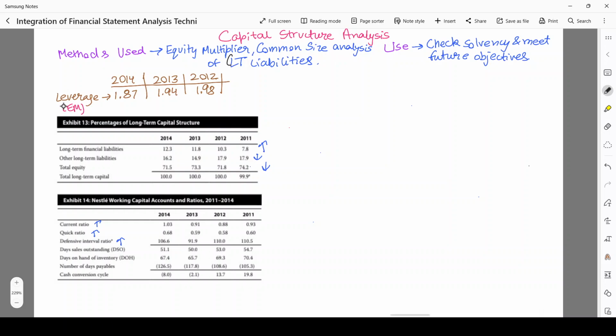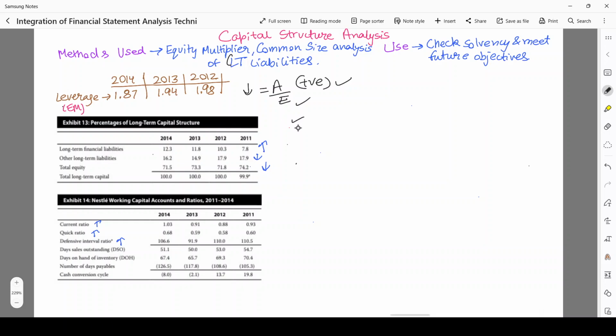So here, the equity multiplier ratio, also called leverage factor, we have studied this already in the DuPont equation. So here we note that the equity multiplier is declining modestly. Equity multiplier is assets upon equity. Okay, so decline is actually a positive sign. It indicates that more proportion of assets are funded by equity. Or you could say a major chunk of assets are funded by equity, which is in the denominator. Analyzing using equity multiplier would be basic.